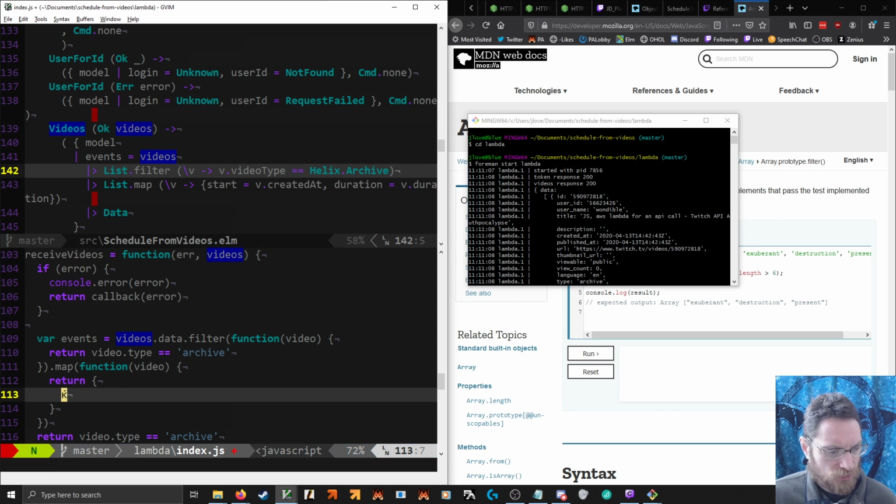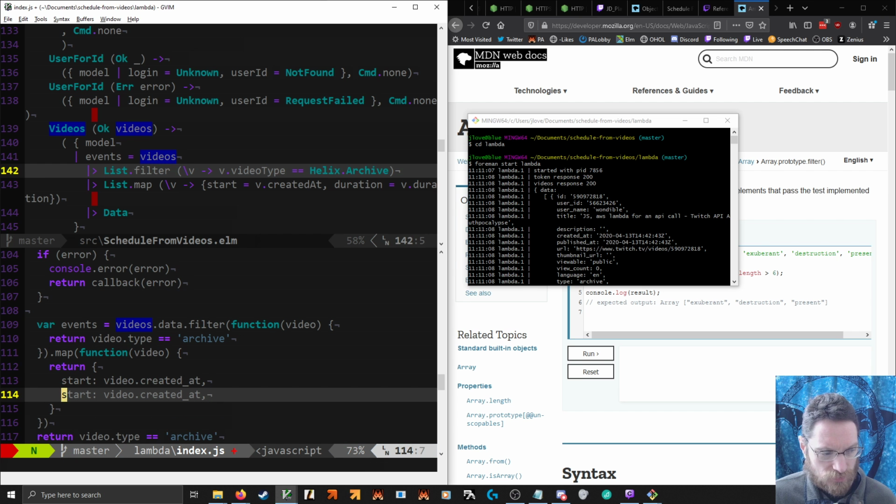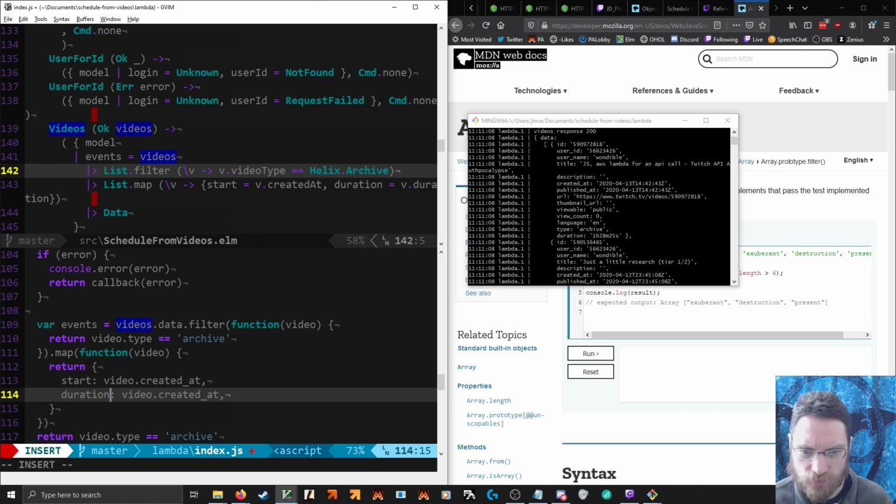Okay, start duration. Now I could pass these directly through and then duration of the duration is the strings. I've already got all the things I need to parse that.